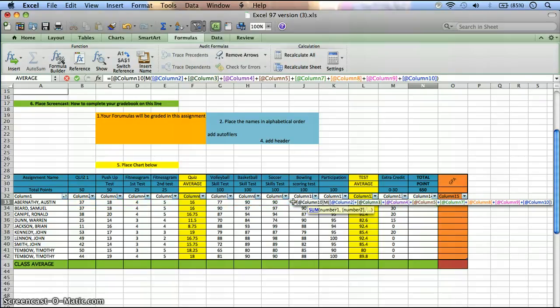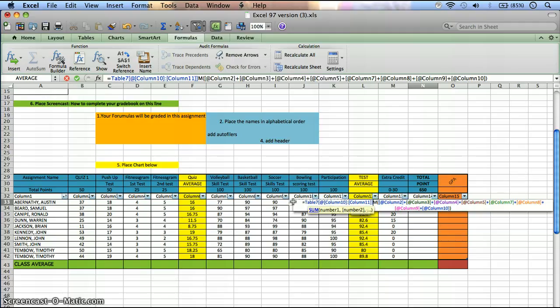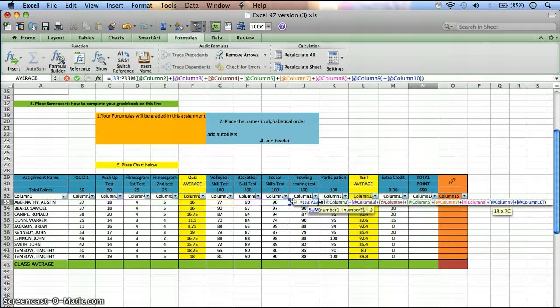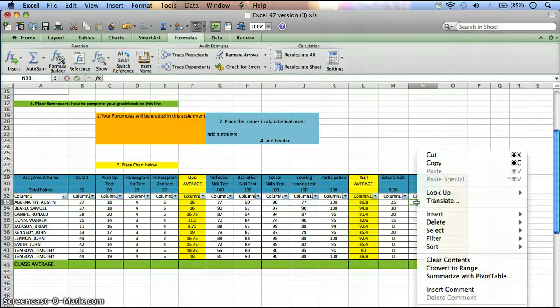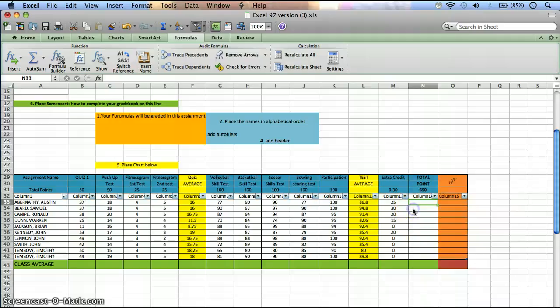Oops. Whoa. Okay, let's go ahead and delete all of that. I don't know what happened. I want to just be able to pick which ones I want.